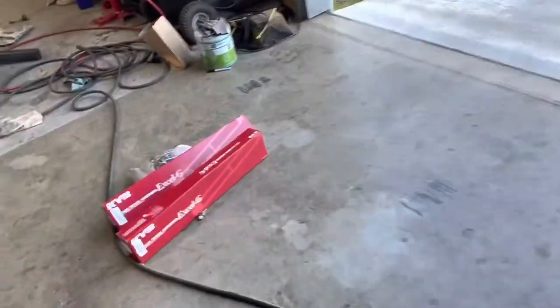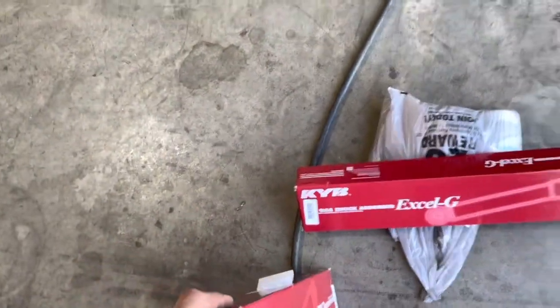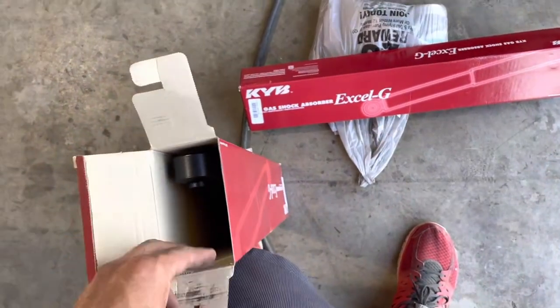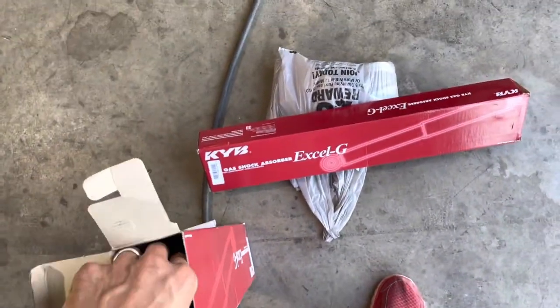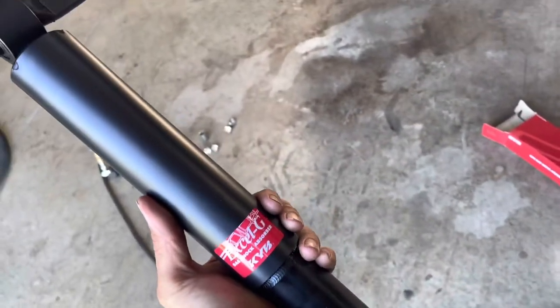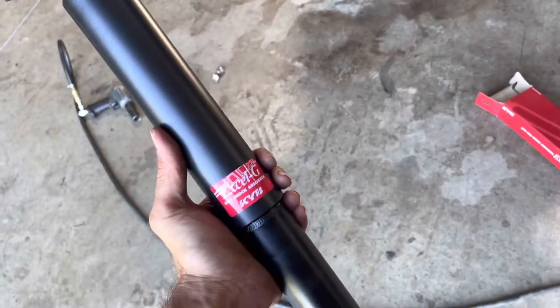I went with the KYB XLGs. They're a little bit more, but when I went with like a Duralast or a cheap shock, like a Gabriel or something, I've got them leaking in the box. I have air in them in the box. So I just go for the little bit more expensive one. If you can't get the Honda, the Honda ones don't last that long anyway. So this is what I went with. As you see, it should bolt right up.